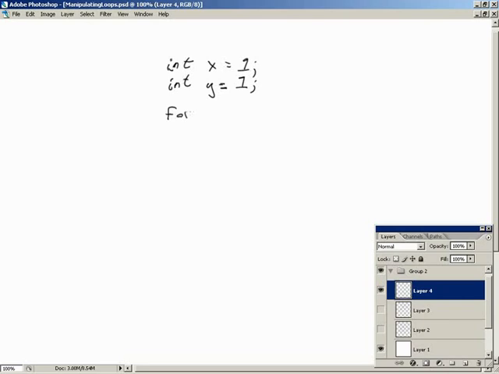So we can say for, and we've already initialized, so we can do this. Then we can say while x is less than 3. And then we can simply say x plus plus. And then we'll go ahead and start our opening bracket. And now inside of here, we can go ahead and say for.